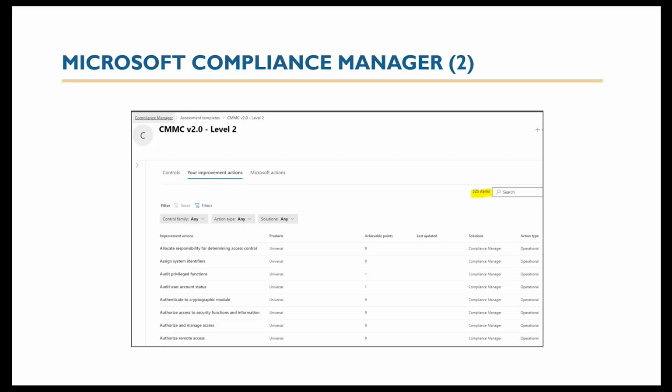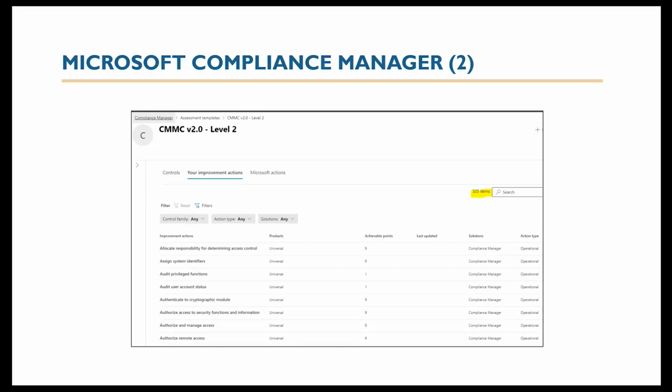And this again highlights the importance of the shared responsibility model. Some people think once I move to the cloud, I'm all good. Not exactly. Moving to the cloud is the right step. It saves you money, it saves you time, but then there are still some things you need to configure to take full advantage of the Microsoft GCC High Cloud. So as you can see here, there are over 325 items that you need to configure.